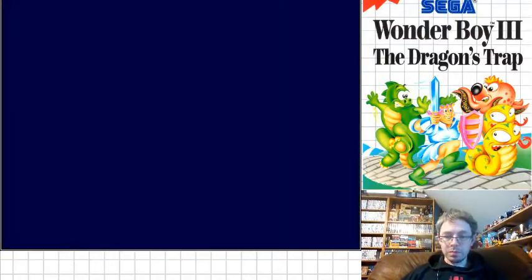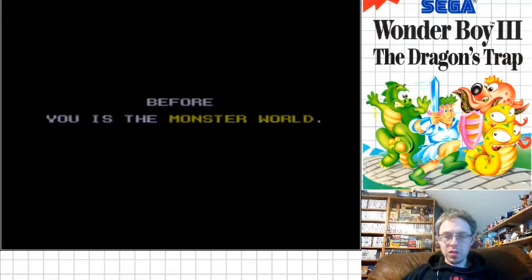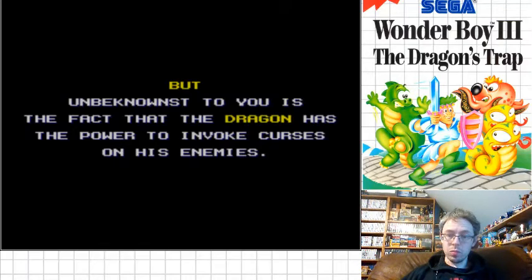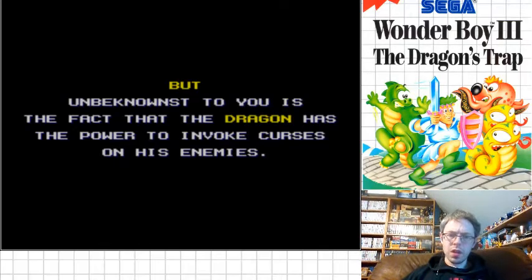We'll do a new game. Before you is the monster world. Overcoming various hardships, you have at last entered into the monster's castle. Your target is the dreaded dragon's room. Ooh, but unbeknownst to you is the fact that the dragon has the power to invoke curses on his enemies.